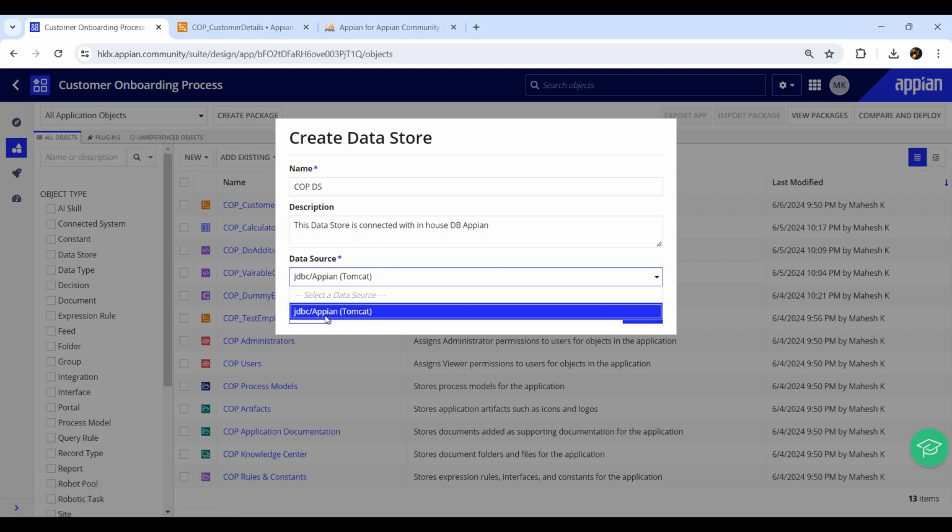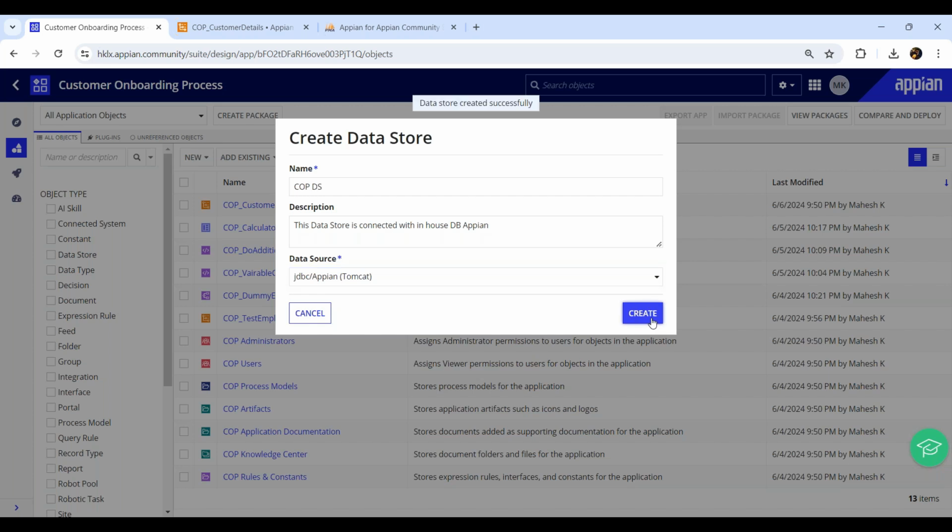If you had added Oracle or MySQL server, that would also be listed here. So at a time, one data store can represent one data source. You cannot connect one data store with multiple data sources. Keep this question in mind. So this particular data store is going to be connected with this particular data source.